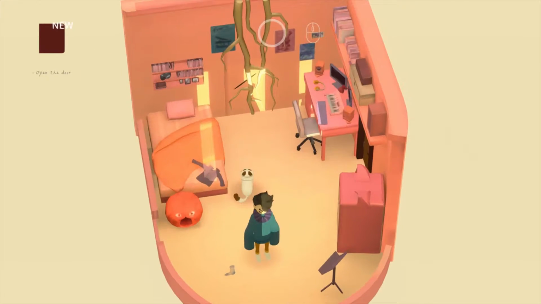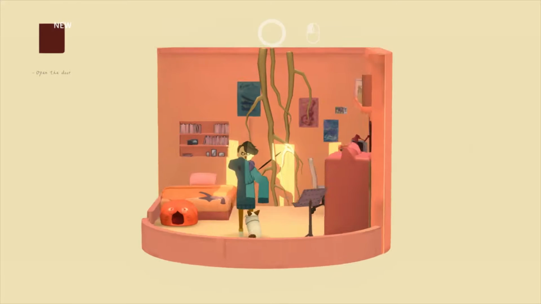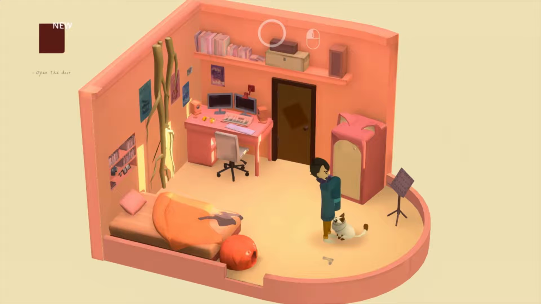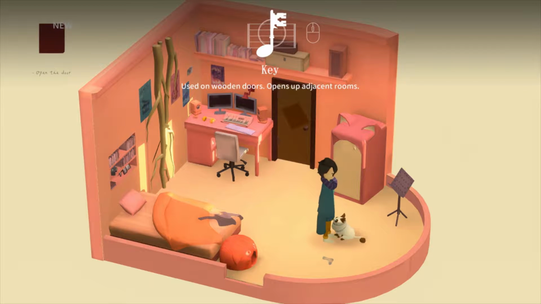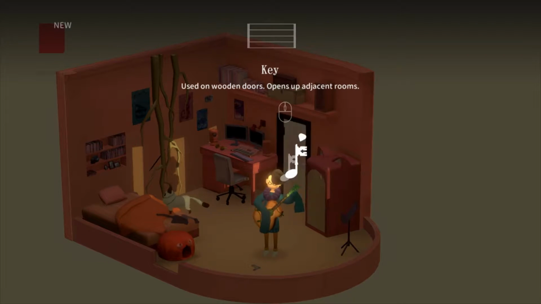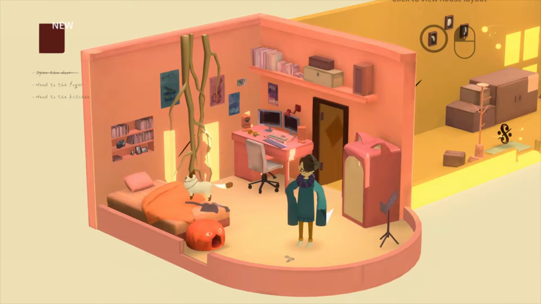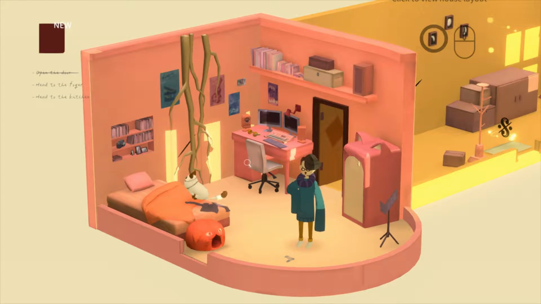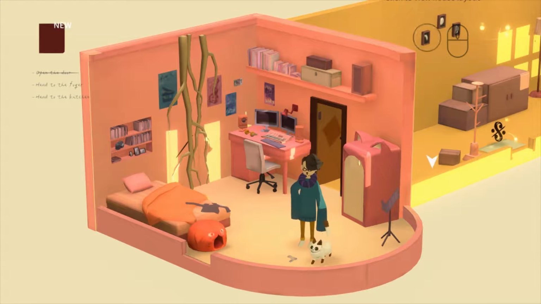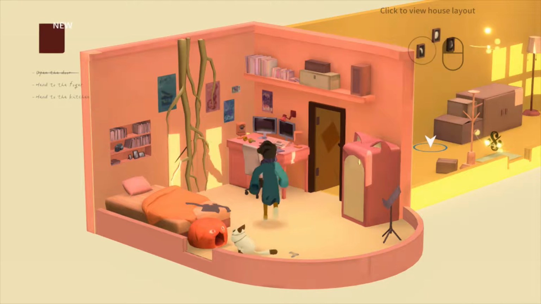Is that a sock on the floor? And a shirt right there. Also, what's with the super long sleeves on the sweater? Does anyone actually do that? Okay. So we use the music note keys to open doors. Just play our little guitar there. Got a nice little music stand. I have one, but it's red. I really wish I had that chair right there, because my chair broke, and I'm using basically a stool right now, and it's not the best thing in the world.